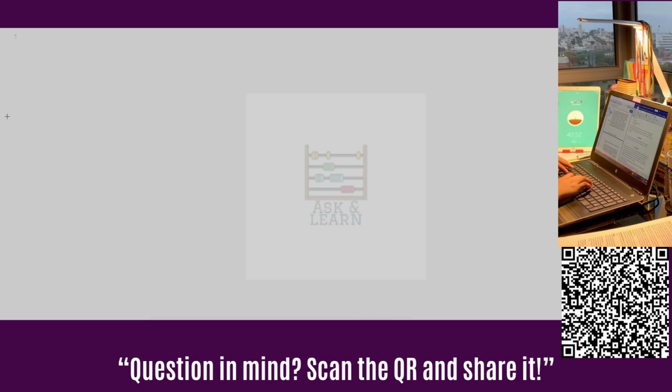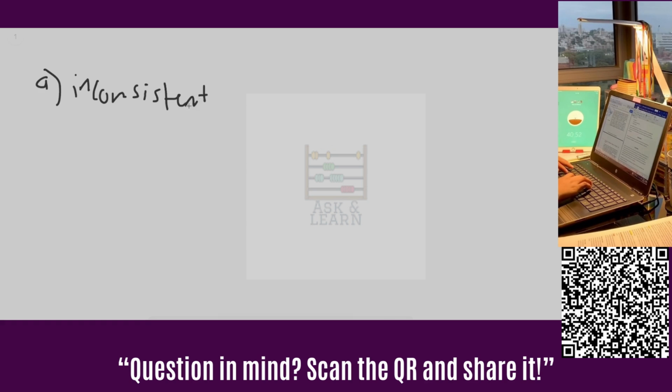So this question asks us to find out which statements are consistent and inconsistent with Rutherford's nuclear theory as it was originally stated. So letter A says, since electrons are smaller than protons, and since a hydrogen atom only contains one proton and one electron, it must follow that the volume of the hydrogen atom is mostly due to the proton. So this one is inconsistent.